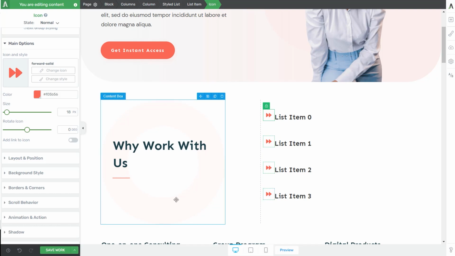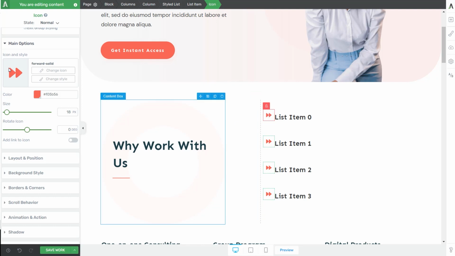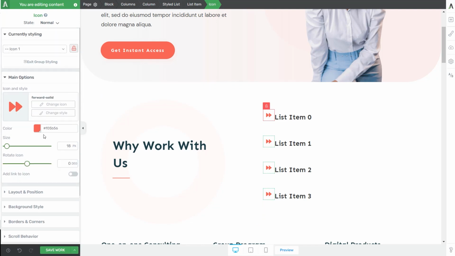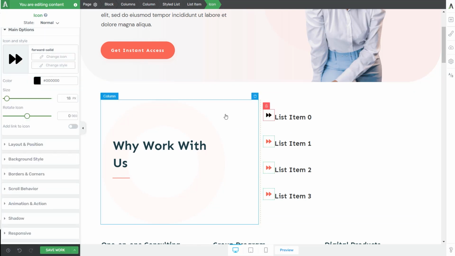Now, if you're wondering if you can change just one item individually, so not the entire set, you can do that. But you first have to make sure that you unlock it from the group styling feature. Let's say I want to edit only this particular icon from my list. To do that, I'm going to hover over it and then click on this green lock so that it turns red. This means that this particular icon has been unlocked and it's not part of the group styling feature anymore. Now I can go ahead and do whatever change I want. Let's make it black again, and as you can see, this change is visible only on this unlocked item.